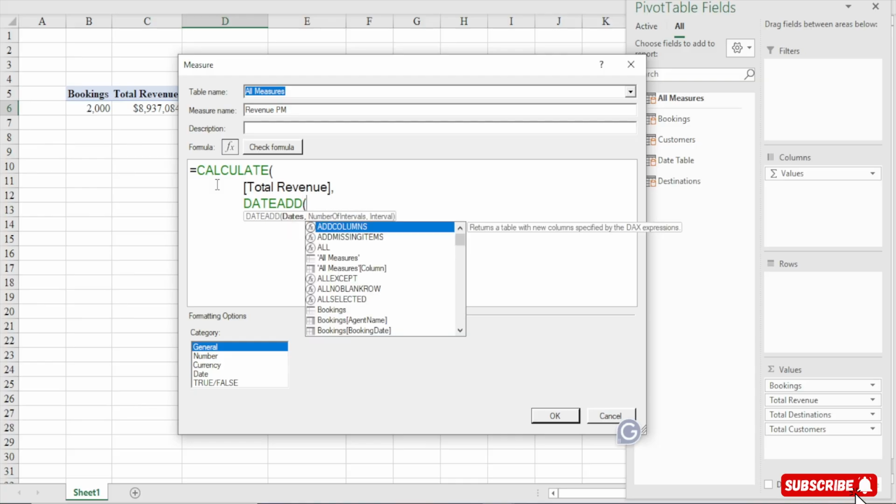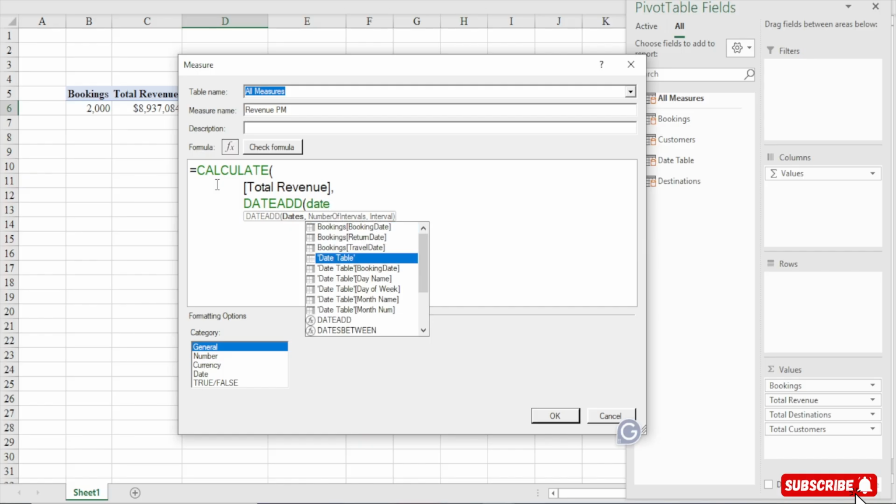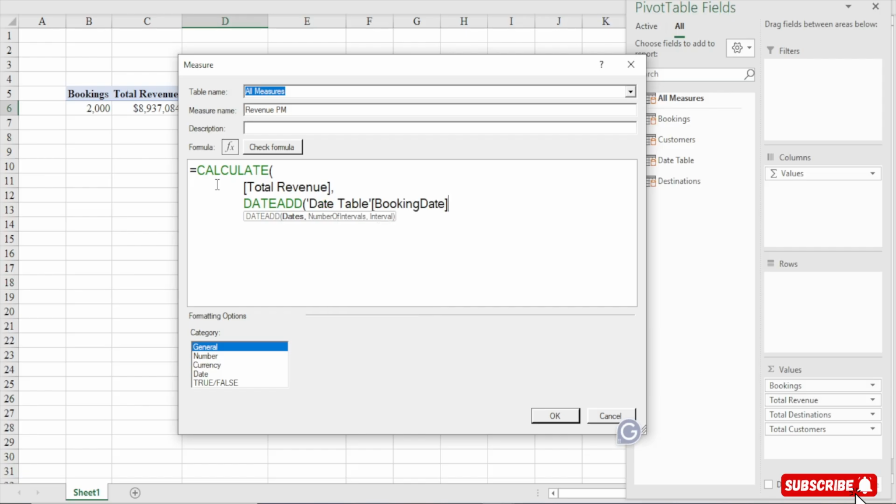Because we are going to do the previous month, we have to use DATEADD. So we are going to use our date table, the bookings date in our date table, right?